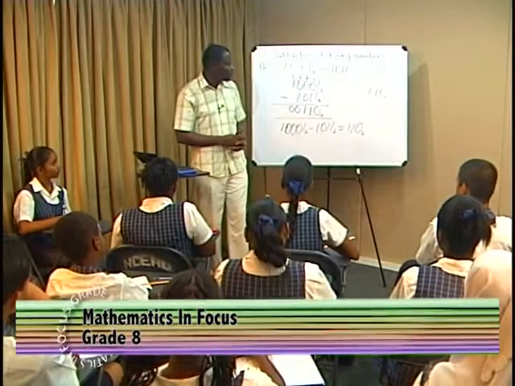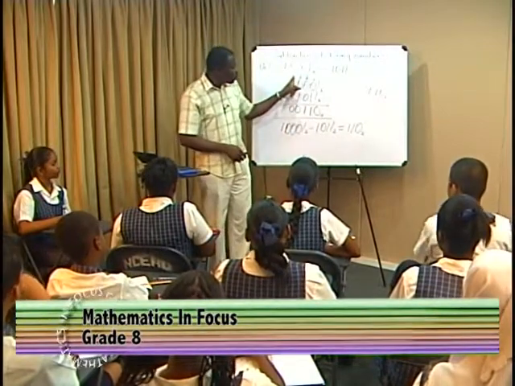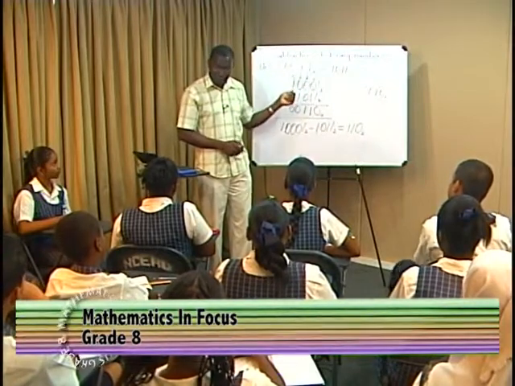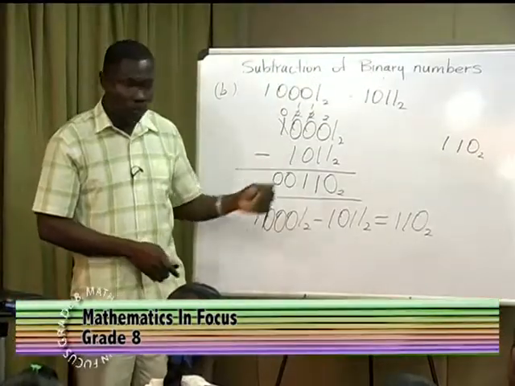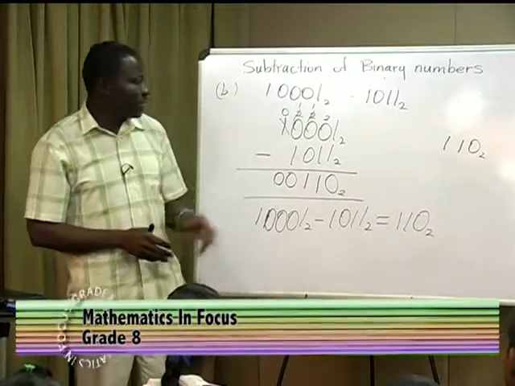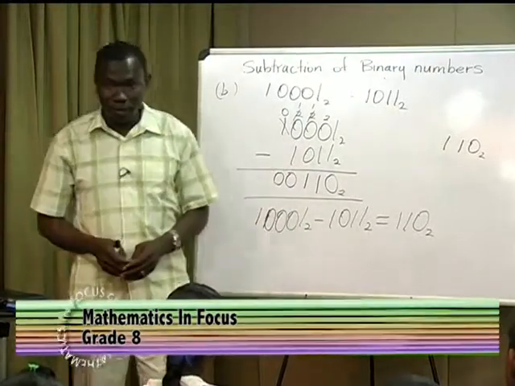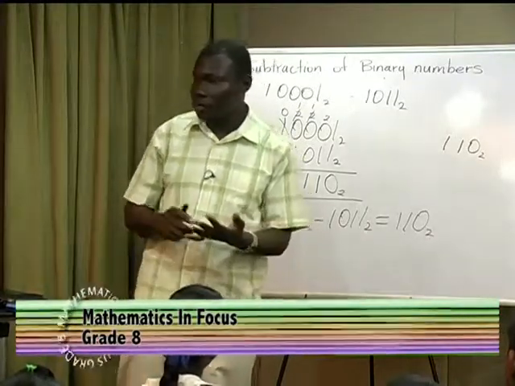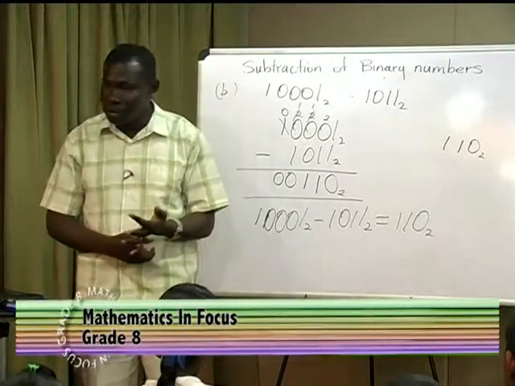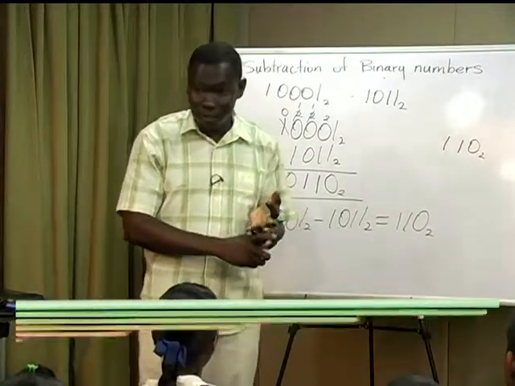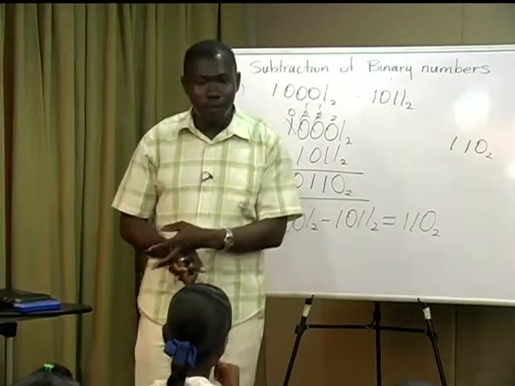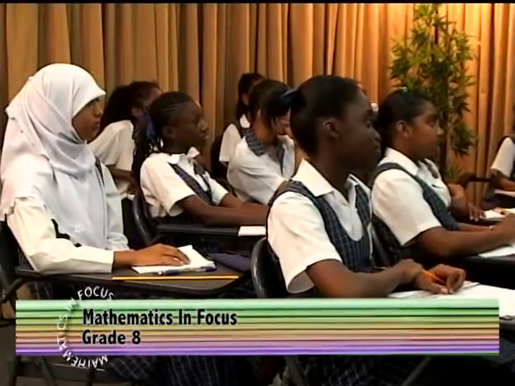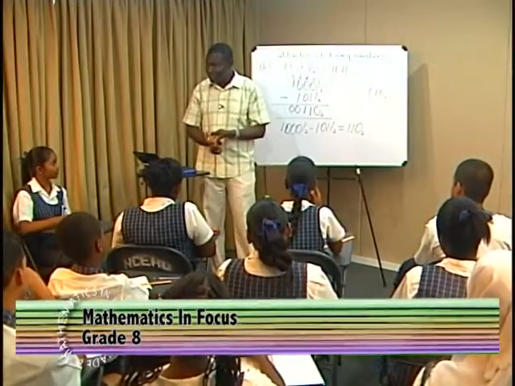And we learned that when subtracting, if you're going to take 1 to the next column, then it becomes the size of the base. In this case it is base 2. So it becomes base 2, so we can subtract in base 2. So now we learned so much about base 2. We learned how to convert from base 10 to base 2. Come on, help me. We learned how to convert from base 2 back to base 10. We also learned how to add numbers in base 2. And now we learned how to subtract numbers in base 2.